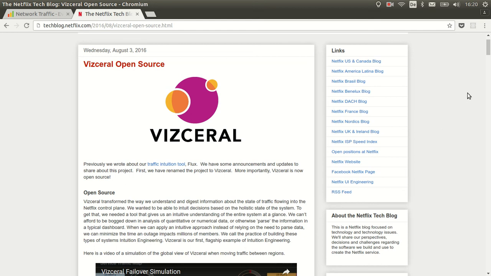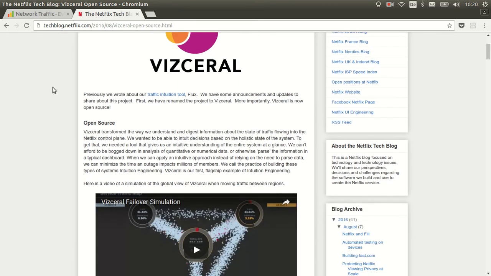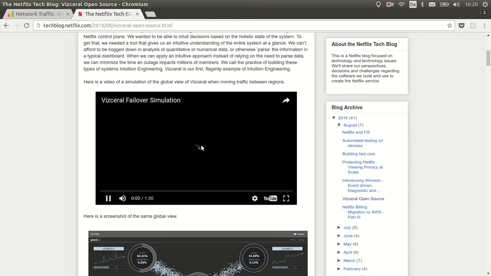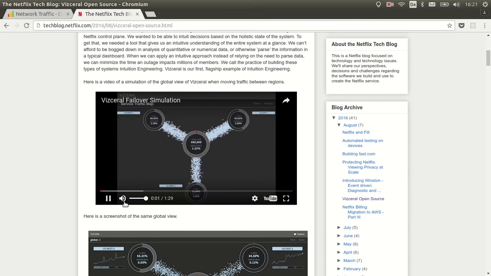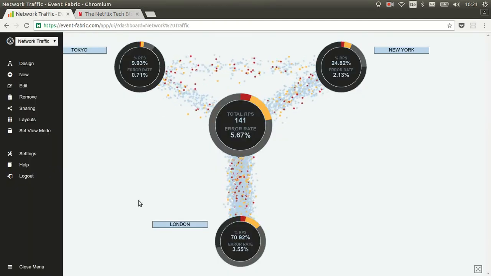Today I will show you a new feature we added to mFabric. It started some days ago, last week, when Netflix announced that they would open source a visual component to visualize network traffic. And I found it really interesting, so yesterday I had some time and I decided to give it a try, to try to add it as a plugin for mFabric. So today we are already deploying it in production. You can see it here.